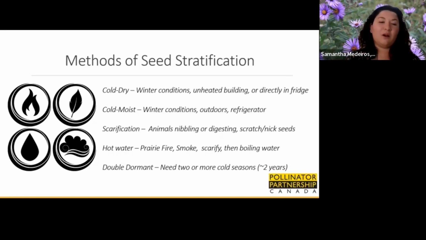Scarification can be fire, or hot water is kind of fire, but scarification is just basically nicking a seed or scratching it, and that can mimic animals digesting or nibbling or even just scratching into the ground. Hot water, we don't really do that with so many different flower seeds that I know of, but that can happen for prairie plants, for nuts and fruits I've heard of before.